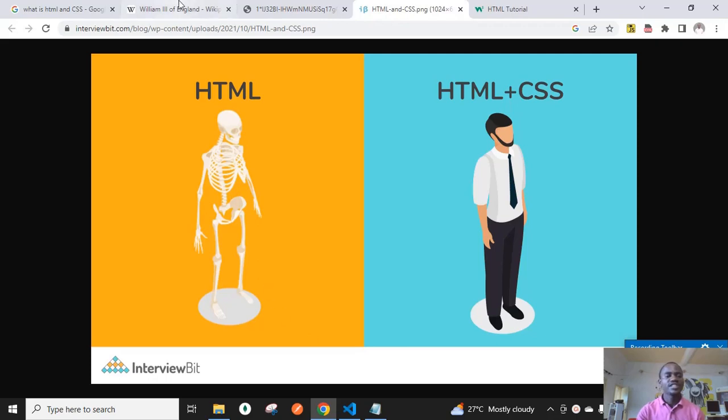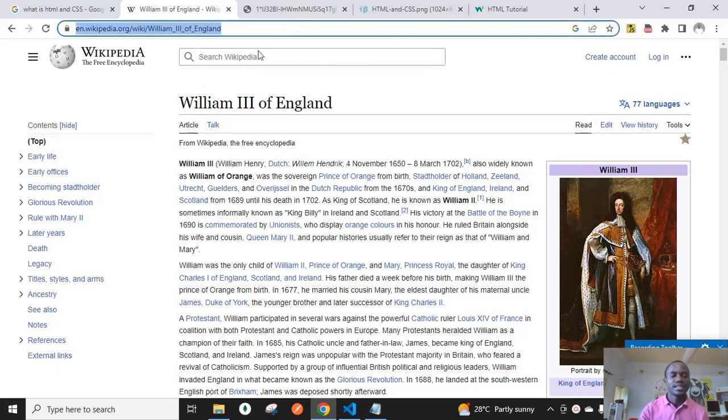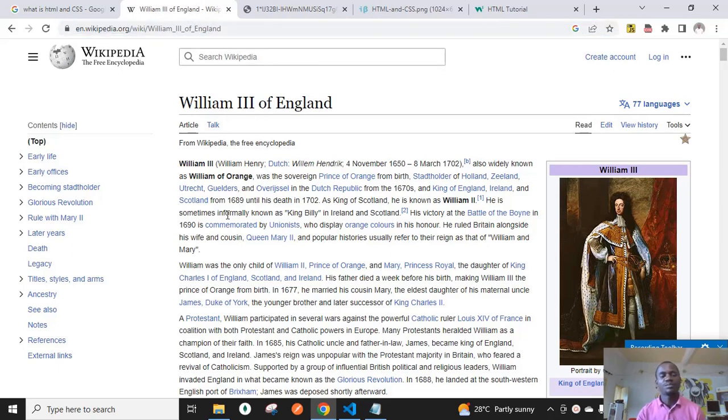So the only difference between this Wikipedia page here and the web page we are going to be developing, we might develop one web page or two, interlinked somehow, is that this is live on the web, right? But the one we are going to develop will run locally on our PC, or computer.